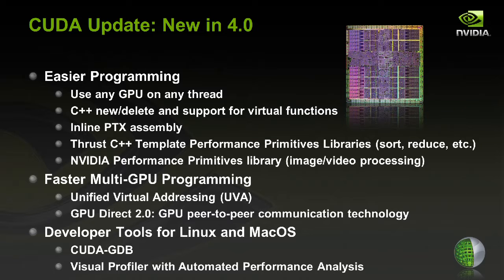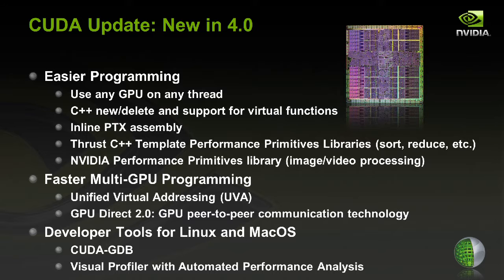The second item is really just trying to make multi-GPU programming faster. Obviously, when you're on a single GPU, you're as fast as possible. Just load everything into GPU memory and bang, bang, bang, you're going. One of the things that we did was introduce a unified virtual addressing scheme. So now you can have one virtual address space across all of your devices, and the runtime takes care of any type of syncing you need to do between them.